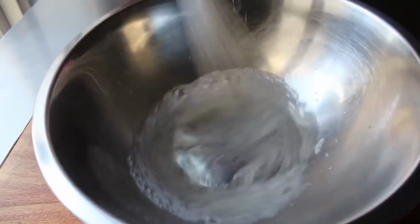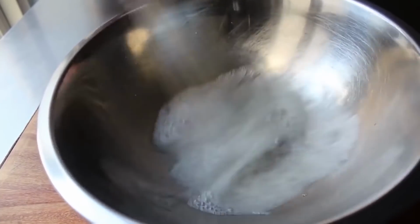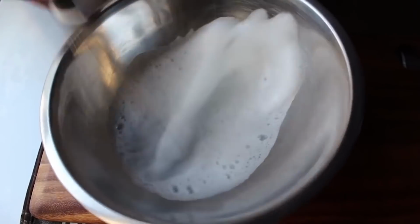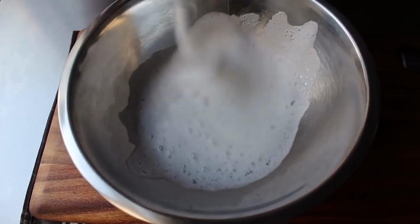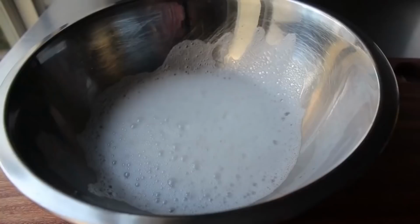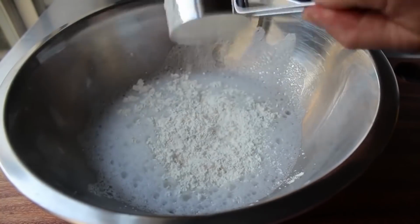And I realize some people get nervous when they see something that looks like a meringue, but relax. Unlike some batters that include egg whites, this one requires no finesse and no gentle folding or anything like that. Because once we've whipped our mixture for a minute or two, and it looks like this, what we're going to do is whisk in some cornstarch and self-rising flour. And we're going to keep whisking until we have what looks like a very thin pancake batter.